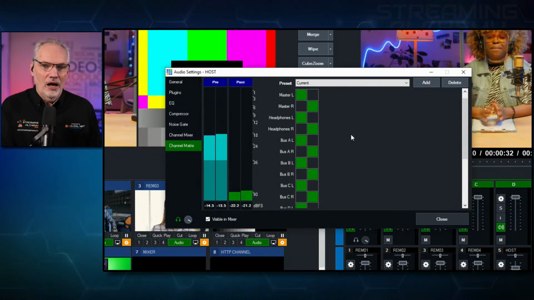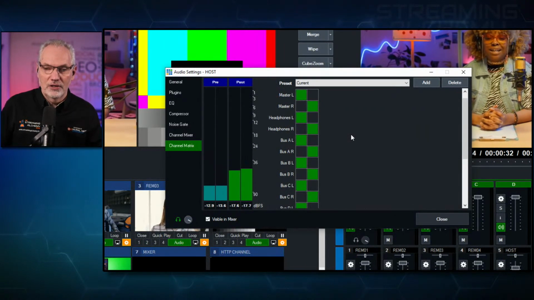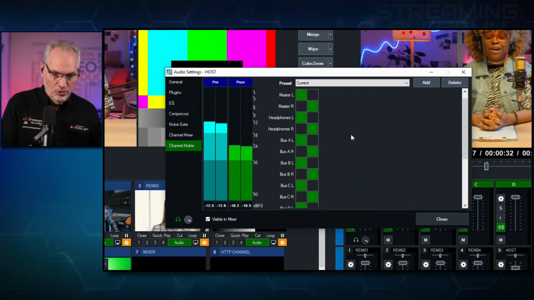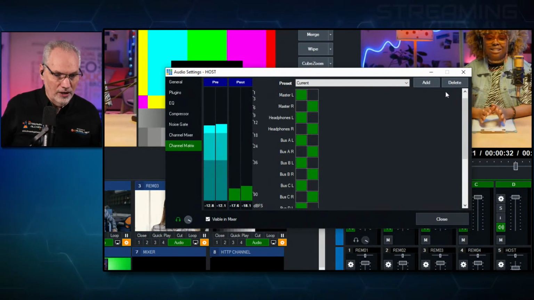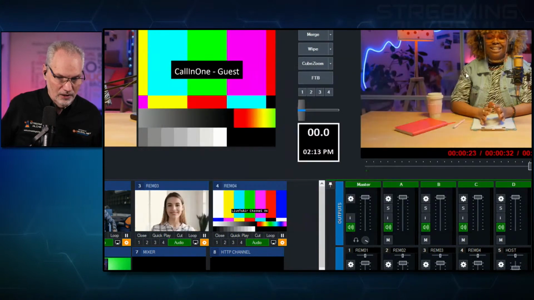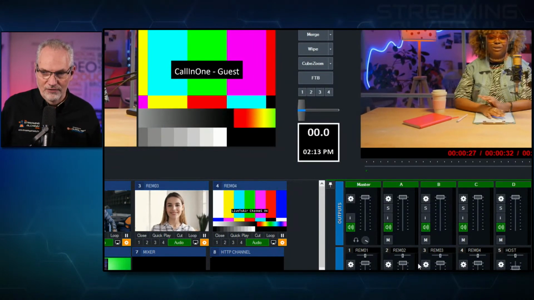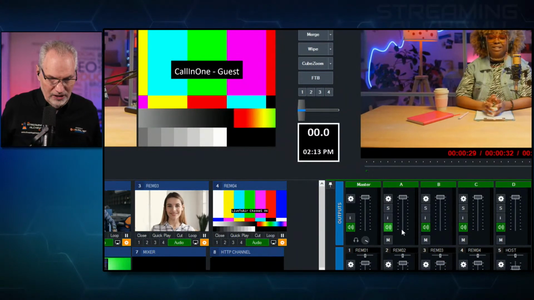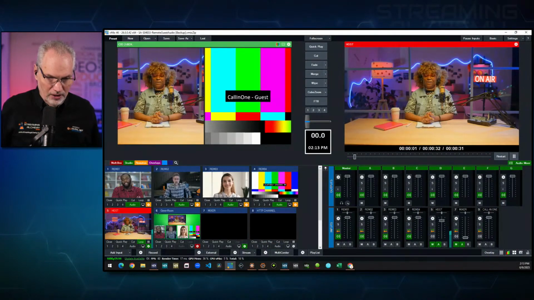So when I set up my vMix, I set it up to say, where do I want this audio to be able to go? And that's what you do in the channel matrix. When you are done with that, you can go into the mixer side of vMix. Let me go to a bigger screen here.